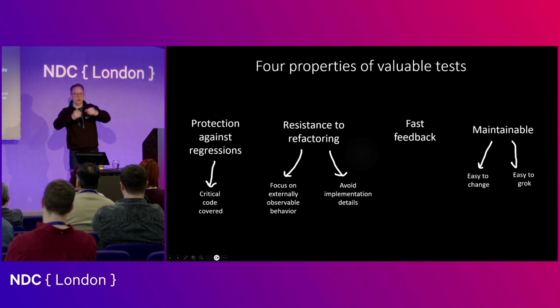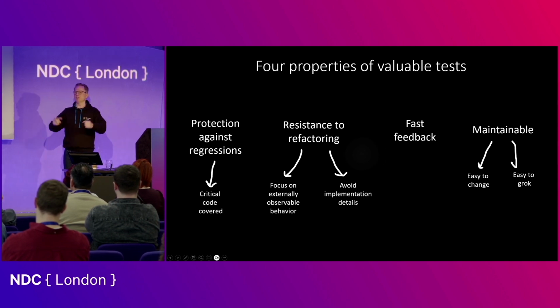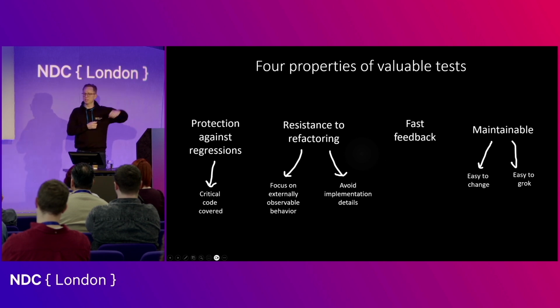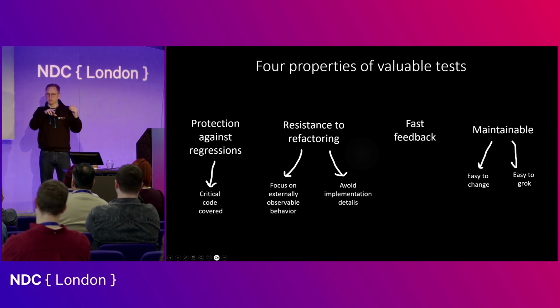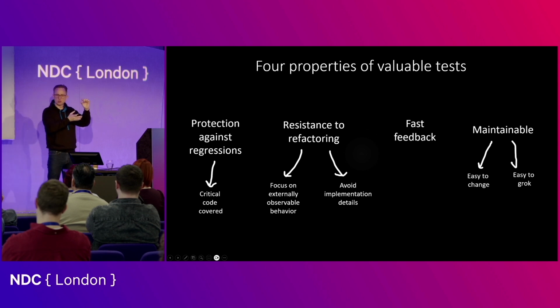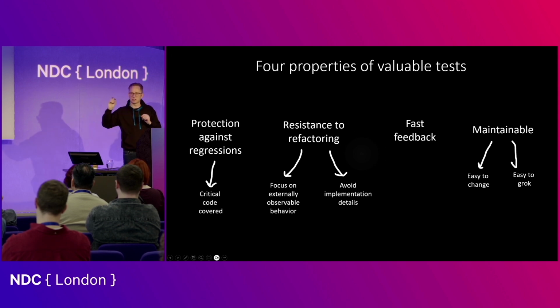So you're going to make a bunch of changes to your code, maybe 1 hour, 2 hours into a refactoring session, and you run all your tests, and half of them break. And now the only recourse you have is to open up the debugger and try to figure out why the tests are breaking. If you instead can have a very tight loop where you make a small change, you run all your tests, and if some tests break, well, you probably know where the problem is because you only changed a few lines of code in your production code, right? So there's really a lot of value in having very fast test feedback.